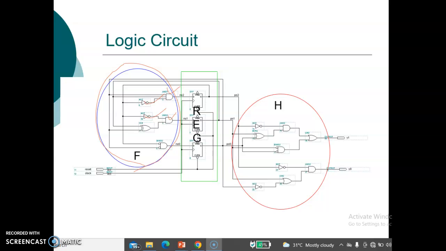AND gate, exclusive NOR gate, NOT gate, okay, register, D flip flop 1, 2, 3, here reset, clock pulse here, all reset, here, this clock given to each flip flop. This H logic. Here is Y vector output.